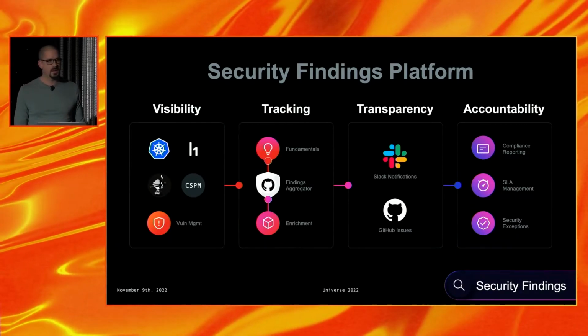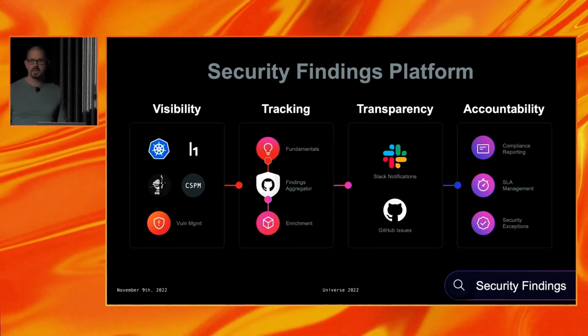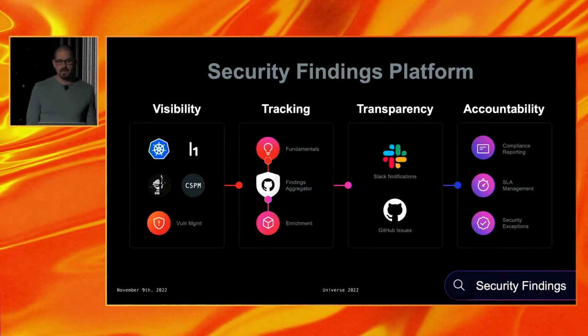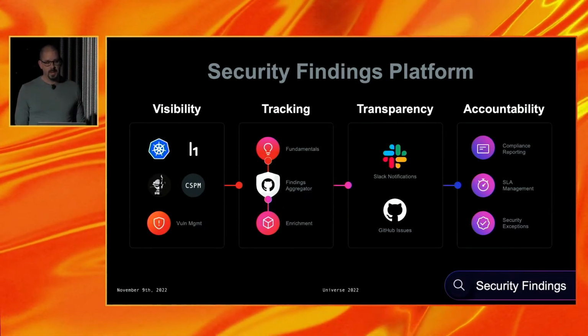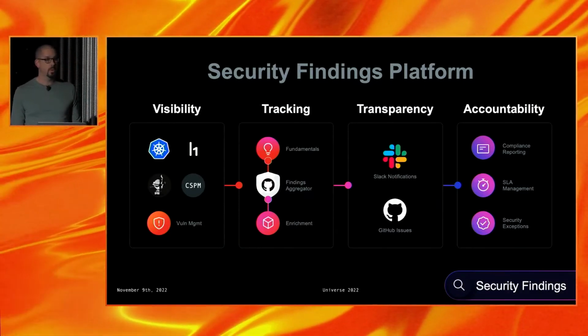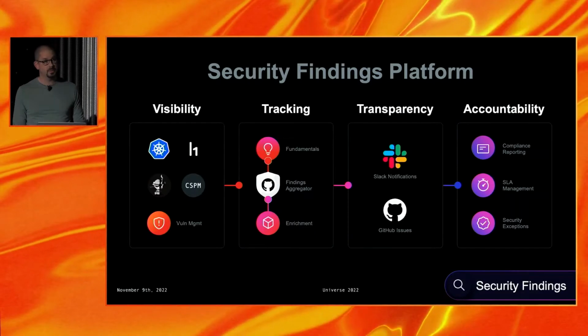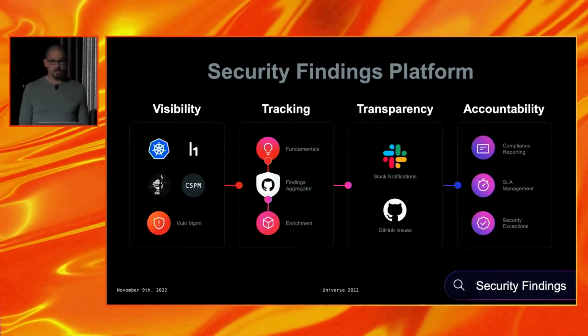And for us, we use Slack a lot. So it might show up in a Slack message depending on how urgent it is and how we need to track it and remediate it. And then that gives us the accountability and visibility we need for SLA management and being able to make sure that the resources are in the right place, but we're also meeting our internal needs, our stakeholder needs, and our customer expectations. So security findings is how we're approaching that problem.